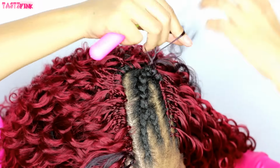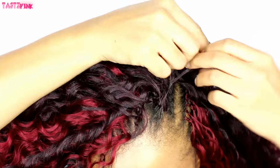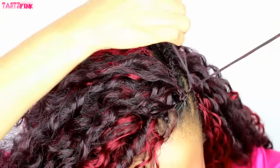But this is the flexibility you have to have when things go wrong. You always are looking at the brighter side of things. And that's what I did. And again, I love it.